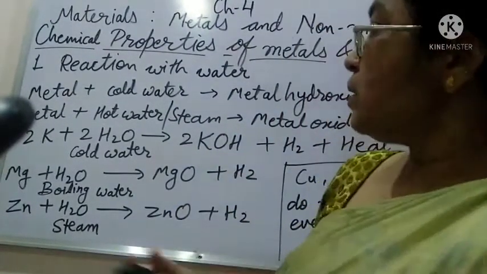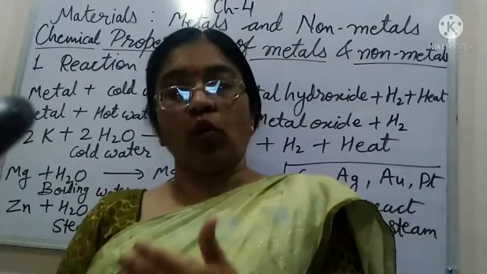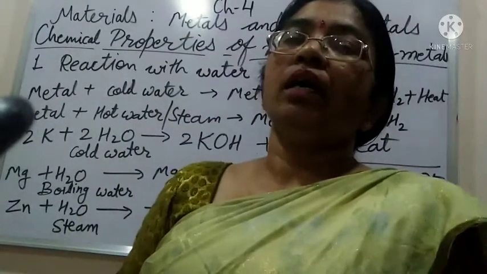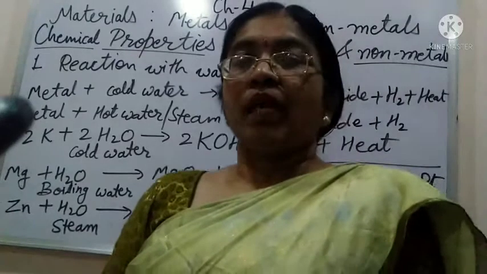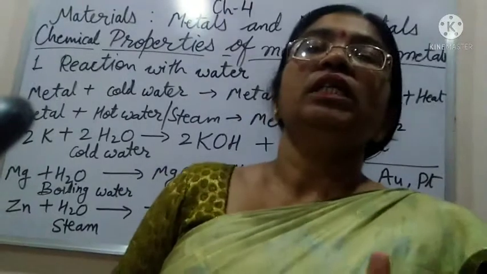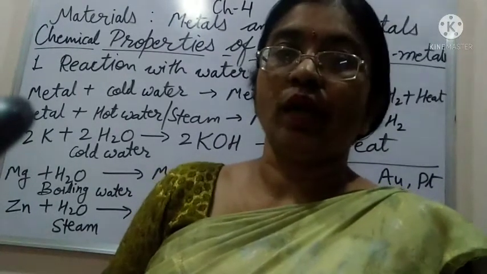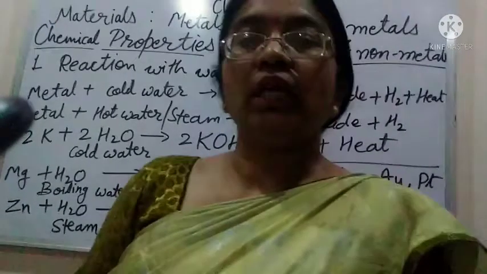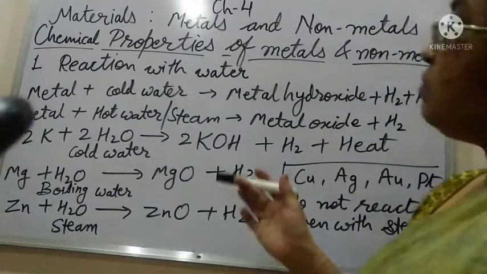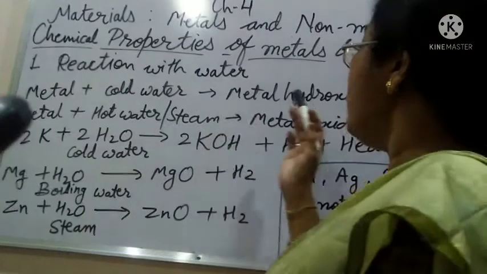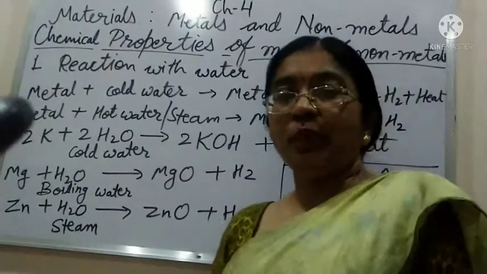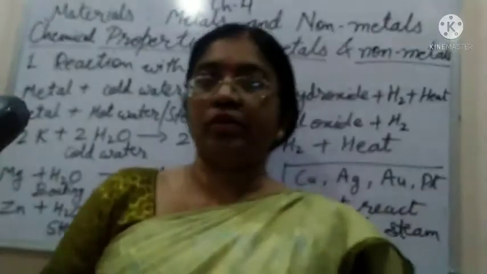But some metals can react with hot water or boiling water, while some metals can react only with steam. Some metals which are less reactive than hydrogen in the reactivity series do not react even with steam, like copper, gold, silver, platinum, etc. So those metals which react with hot water or steam produce metal oxide, and hydrogen gas will be displaced from the water molecules.